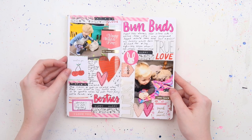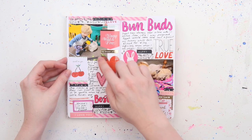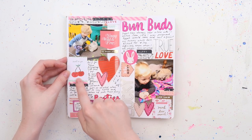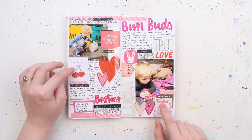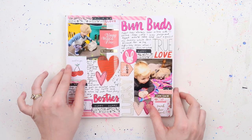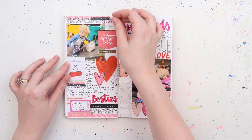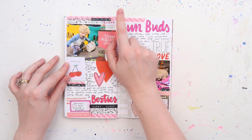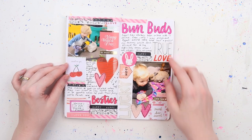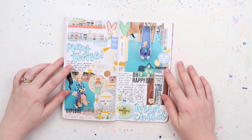Another little bunny page, and this was one where I was determined to use up some old stickers. I recognised one from one of my oldest sticker stashes from Amy Tan. I also tried to use some cut-apart sheets from six-by-six paper pads — they're fantastic for Traveller's Notebooks, just the right little size to include. You can see here — I always say don't trust washi tape, because it's been less than six months and it's already coming off. I'll have to glue that down again. I'm just picking up the colours from inside the ring.